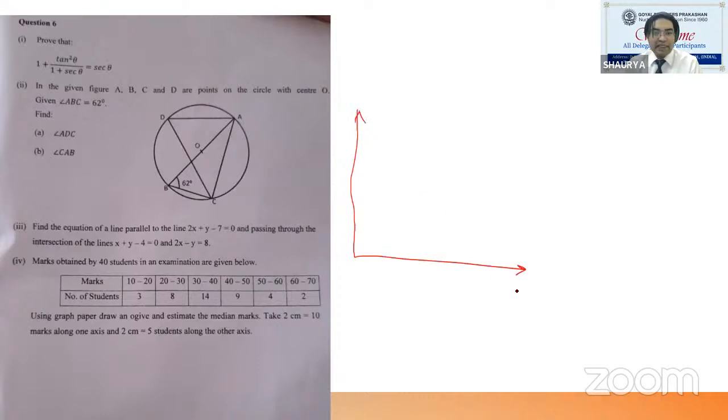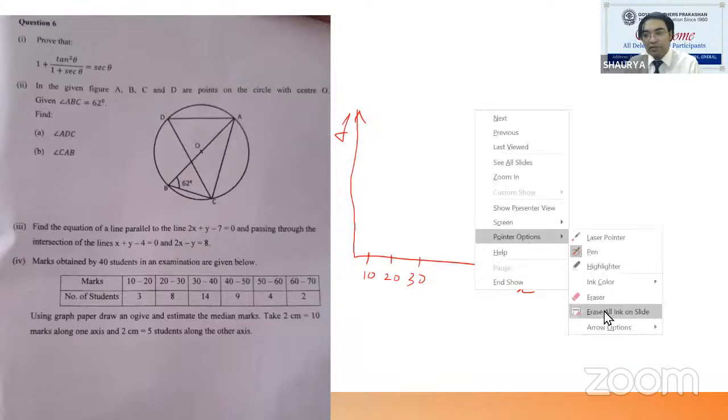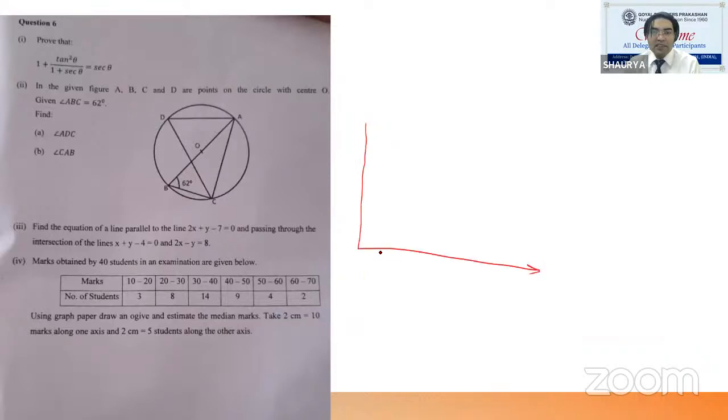Again, I can have my x and f similarly on the x and y axis respectively. I'll take the class intervals 10 to 20, 30 and so on. Now this time, sorry, it's the ogive, right? I should not take this 10, 20. Let me just get rid of this. I should take the class mark this time, right? So let me take the class marks. First class mark is 15, then it's 25, it's 35 and so on.